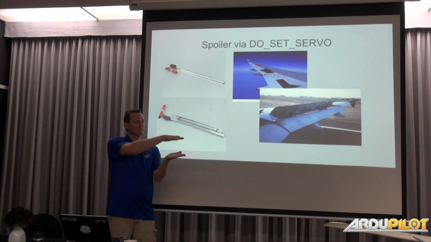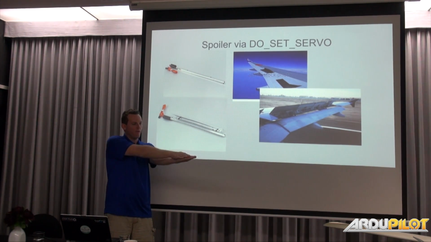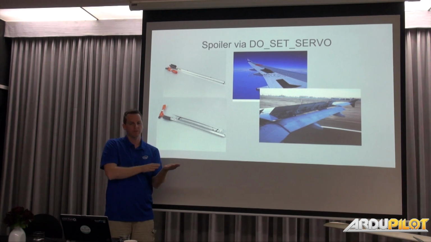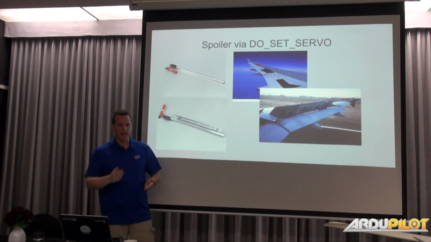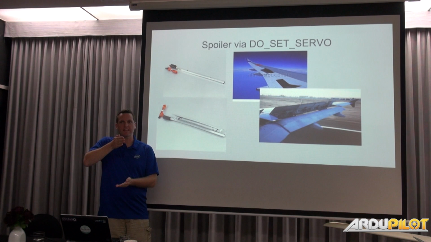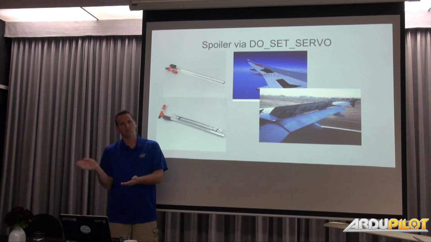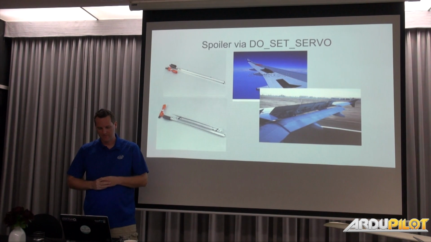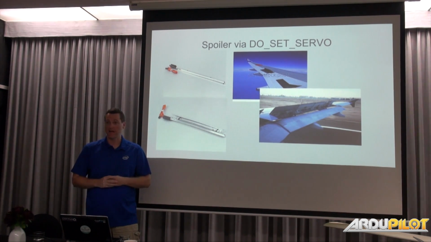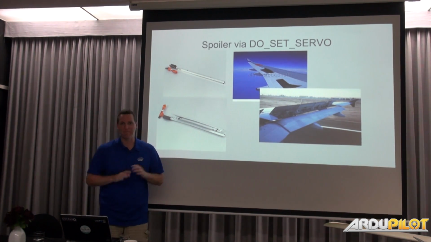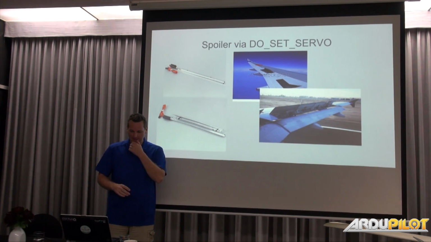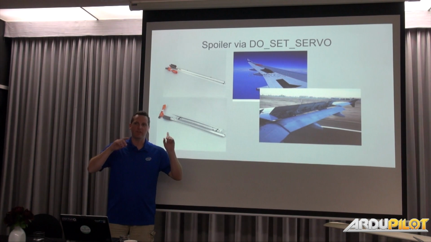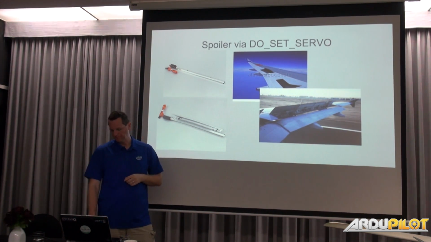On the left, the picture of the Hobby King is a little servo that, when you set it full, comes out like a big bar. You can put those in different ways. You can put them in line with your frame, so it just grabs the air, or you can put it horizontal where it's like breaking a wall in the air. If you want to slow down, that's the way to do it, without slamming the brakes. You can fall in the sky, but a lot of times for heavier aircraft, you would land and then just keep going on the wheels. This really gives you the ability to slow down a bit.